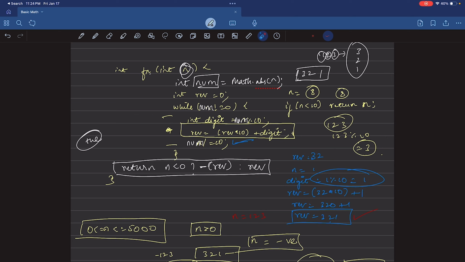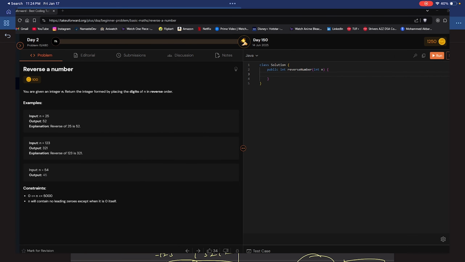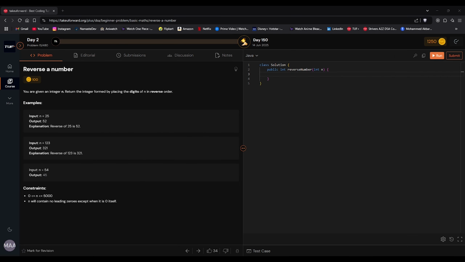Now let's get back to the code editor and let's code this. In any case, if my n is less than 10, I don't need to do further steps, just return n whatever it is. If it is greater than or equal to 10, then I'll create a reverse variable, and while n is not equal to 0, the same code as before in the two previous problems, int digit, I'll fetch the digit by n mod 10, correct?